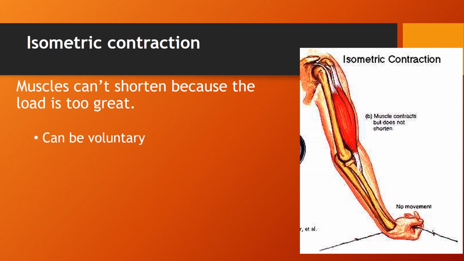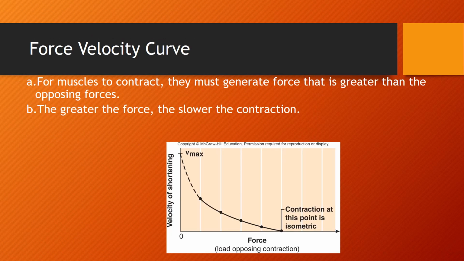When we talk about contraction, there is this trade-off for velocity of shortening versus the force, okay? So this is considered the force velocity curve, what we're seeing here. All right, so let's begin by looking at the y-axis, where we have the velocity of shortening, and here on the x-axis, we have the force or the tension, okay? So when we have a minimal to zero force, we have a maximum amount of velocity for shortening for those sarcomeres and for the muscles, okay?